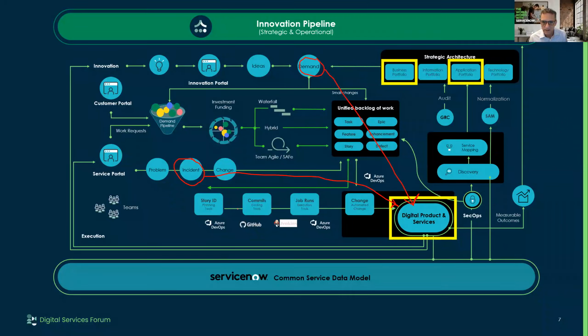We'll talk a little bit about this here, but as the story comes in, a lot of times these are done in Azure DevOps or Jira, whatever people use along the way. And usually where ServiceNow comes into this DevOps pipeline is with the change. So the change is against the service.